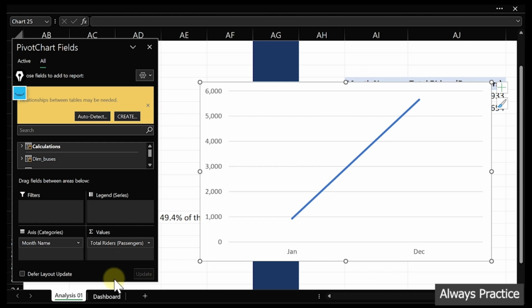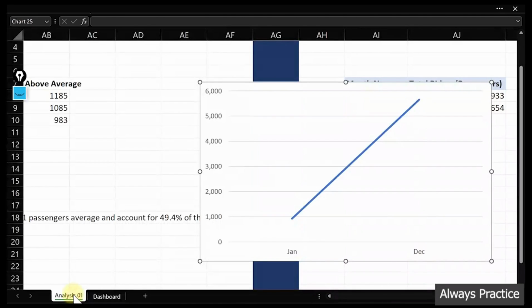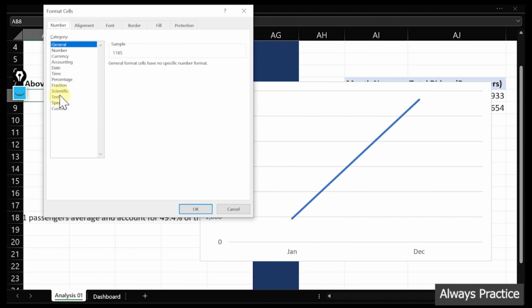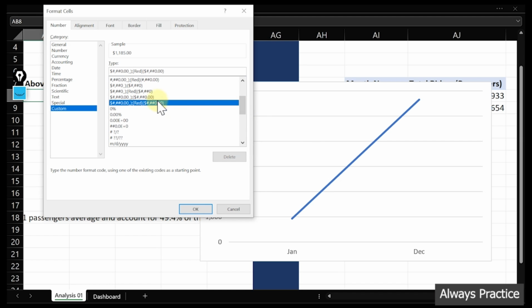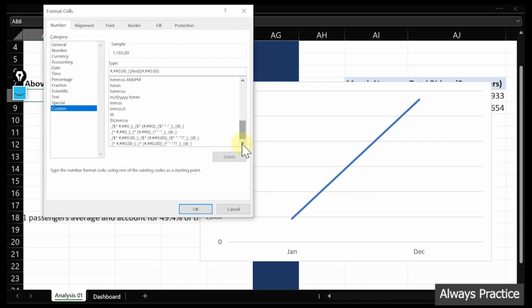If you want to show it dynamically, let's go to the analysis. I'm going to turn this off. Click on this number, Control 1. We go over here and scroll down. Do we already have that? I thought we had done that. Let's see, do we have it in custom number formatting here? Oh no, we do not have any custom number formatting right here. Not at all.